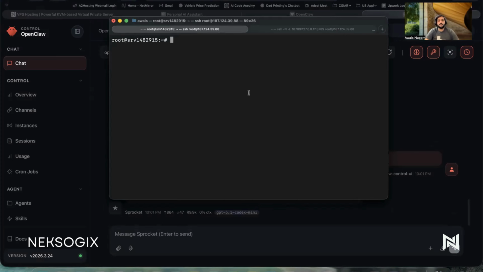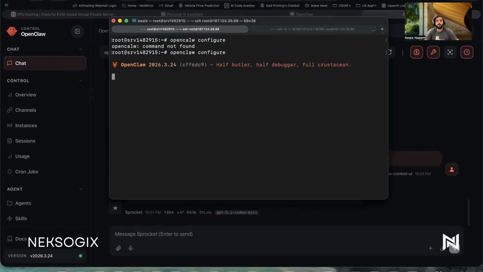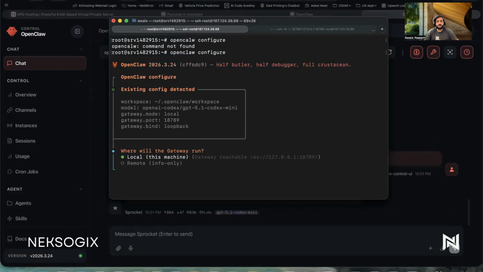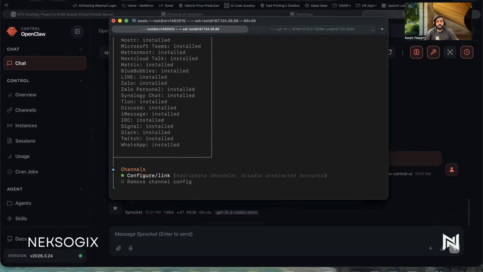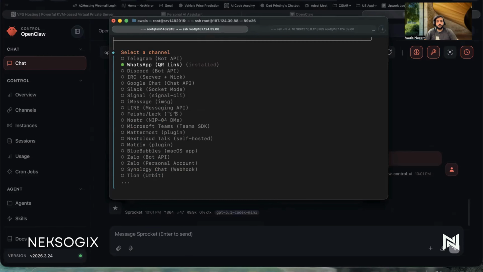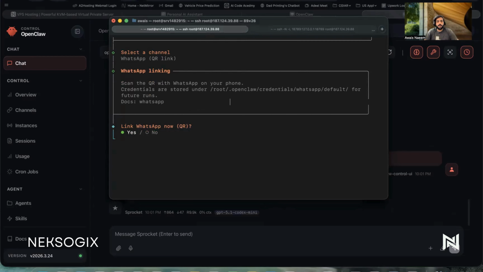So again, the same thing: you are going to run openclaw configure. It will give you some options. We are going to go into channels, and let's just say we are going to pick WhatsApp, and it's going to show us a QR code, right?